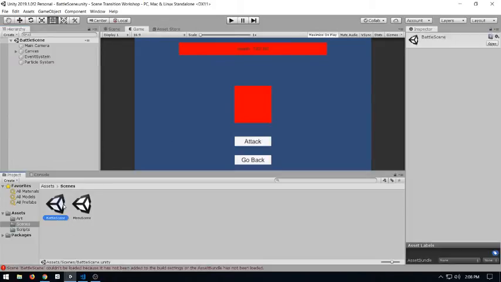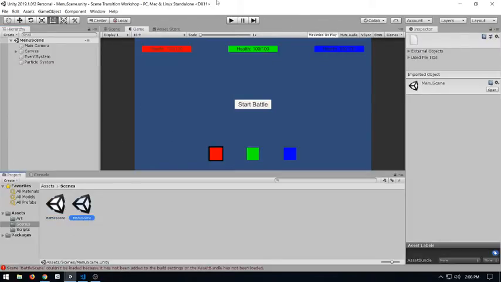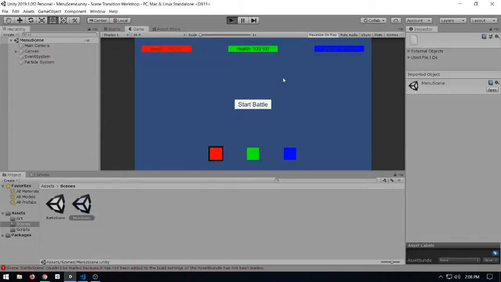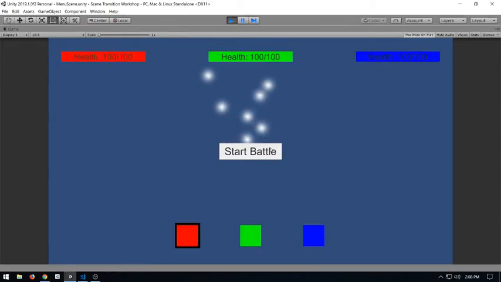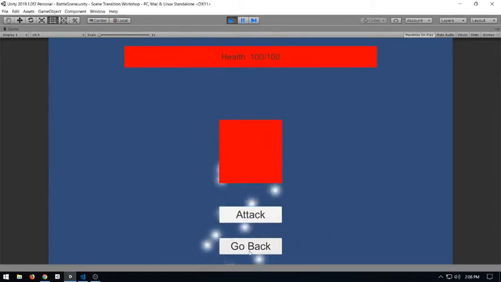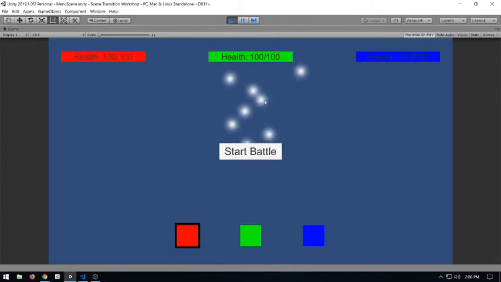Anyway, it should be working now. The scene transition part. It's really fast, but you can see the particles just stop for a split second, especially in this one, because in the other scene there's more objects, so it takes slightly longer to load. But if you look carefully, you'll see the particles just pause.